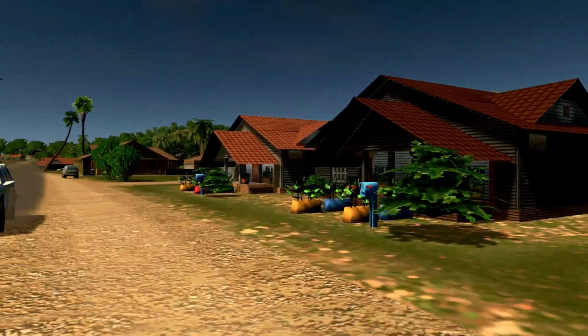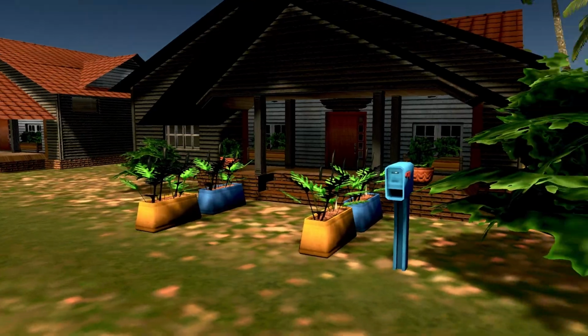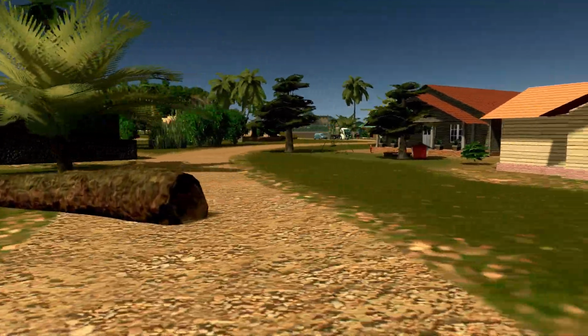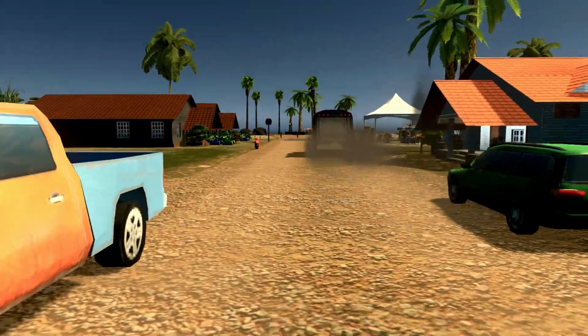Lots of phthalo blue. Whoa, hi, policeman. Got a problem? You got crime in the area? There's phthalo blue. Where's burnt sienna? Wait, what is... Oh, there's a log. Oh, I love the log down on the path. We're leaving it. I love it. And look, the trash people are coming out here. Awesome.